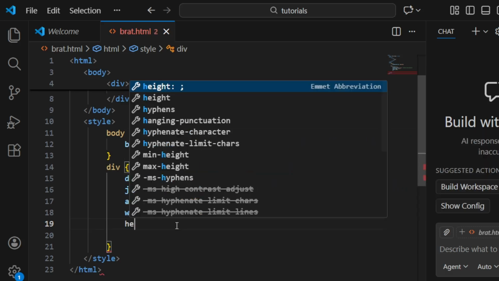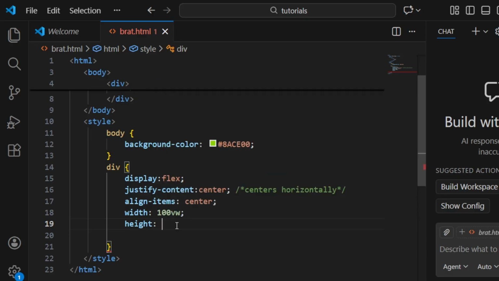We're going to do the same thing for the height, and it's going to be 100% of the height of your screen, the view height of your screen. So now anything that you type will be centered vertically and horizontally based on however many pixels your computer calculated the screen to be.